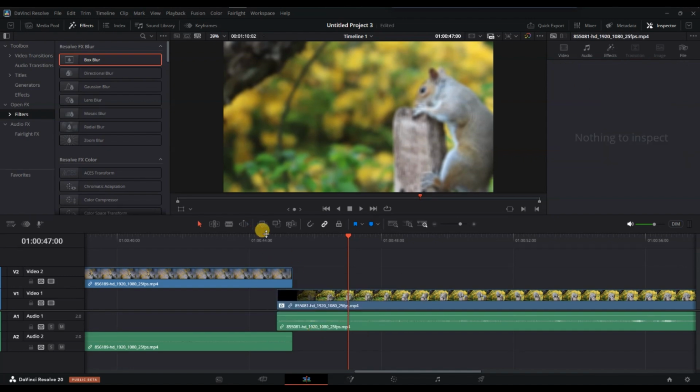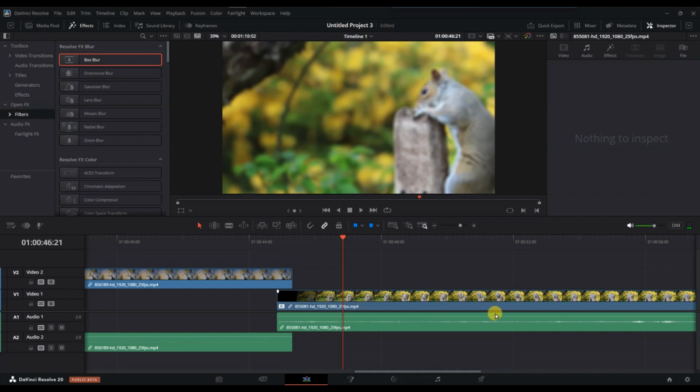To disable a visual effect, go to the inspector, switch to the effects tab and toggle off the effect. If you want to remove the effect entirely, click on the trash icon next to it. These steps are helpful if you want to clean up your edit or improve playback speed. And if you make a mistake, remember, you can always undo it quickly by pressing Ctrl+Z.